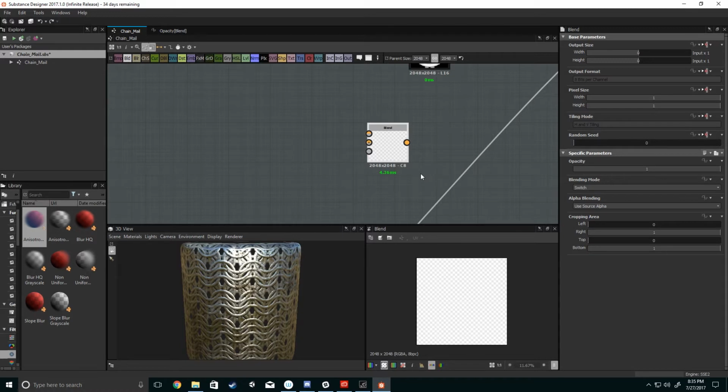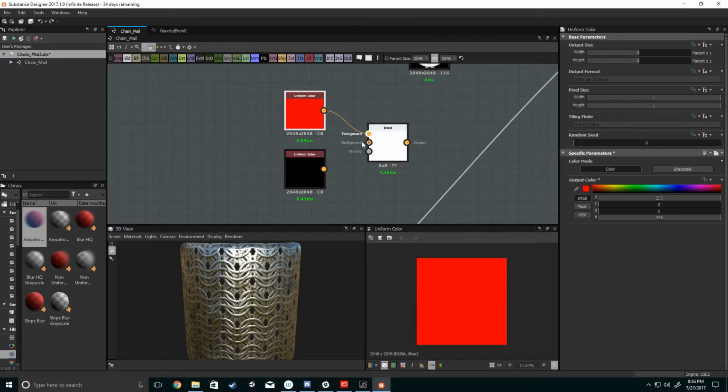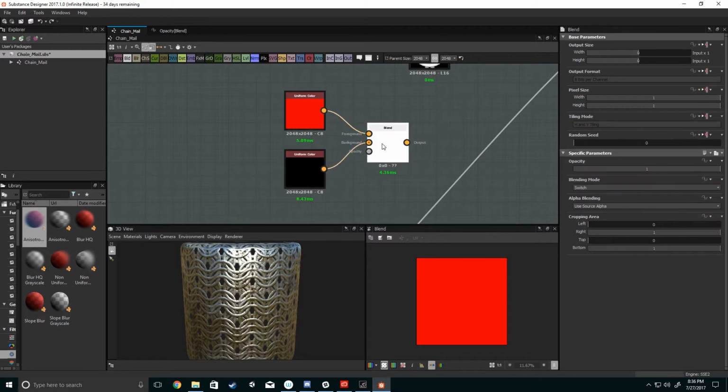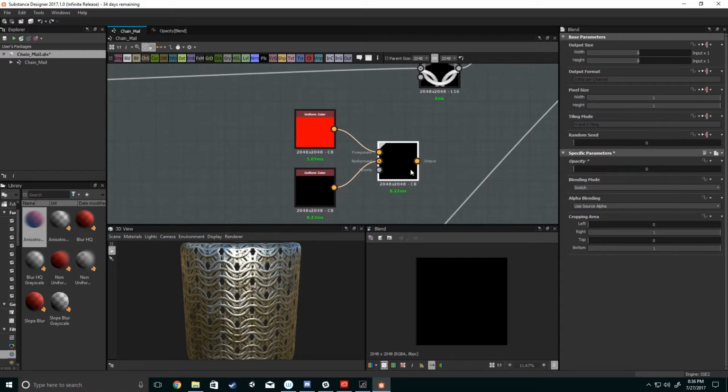But anyway, the first thing I'll do is go to the opacity slider, and I know that if I duplicate this real quick and make it a different color, at an opacity of 1 it's going to use foreground, but at an opacity of 0 it's going to use background. It's important to remember that bit of information there.